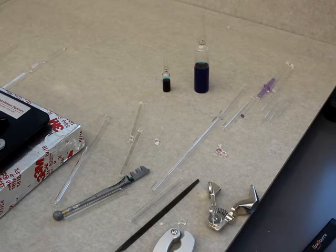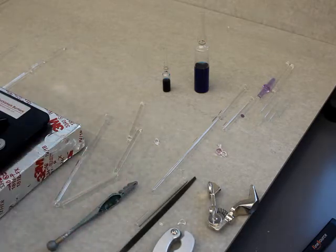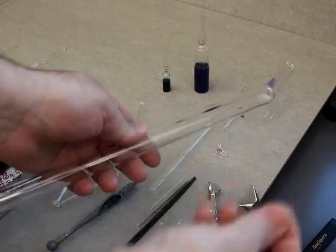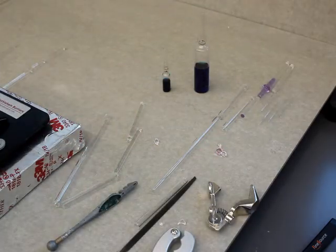There are other techniques for cutting glass, both cold working — where we're doing this with glass that is not hot, no torch, no flame involved — and I will go through some of the torch techniques where I could take my larger diameter tubing, score it, then take a piece of hot molten glass, touch it to that position, and then it will break. So there'll be more videos to come.